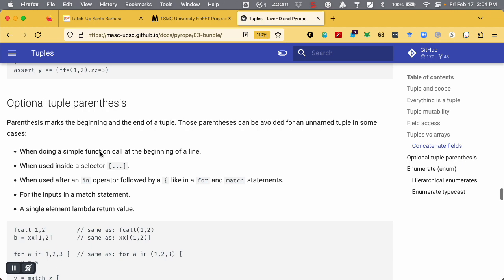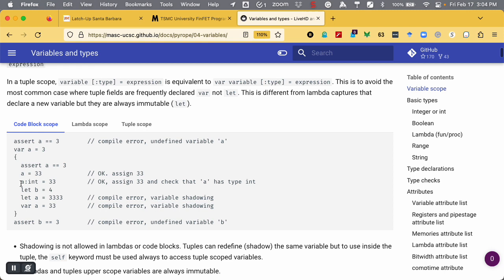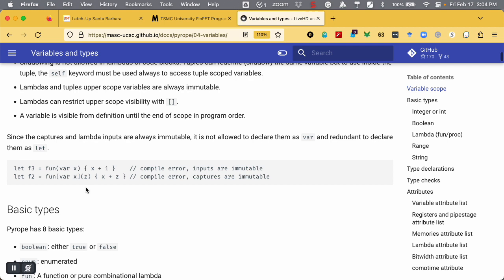Let me skip the enumerate, because I don't think it matters so much. So the types that we have. One thing is that whenever you declare, you can use a variable. What this says is check that the type is integer. Now, if I do it on the declaration, we're gonna see that later, it will bind the type to the variable. But you can write expressions.